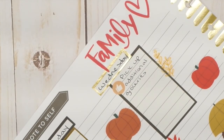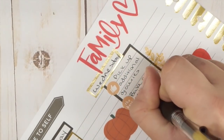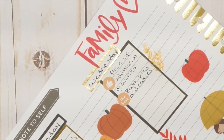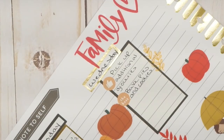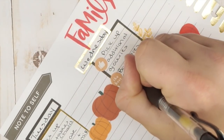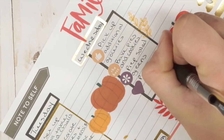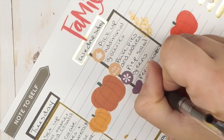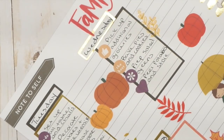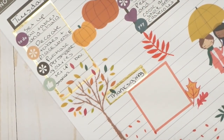Otherwise I avoid stores at all costs on Wednesday. If I'm baking any pies, I do that on Wednesday. I also prep all salad greens the night before — rinsing or chopping them. I get all potatoes peeled and stored, sometimes even boiling them ahead of time. Then on the night before, I cook and refrigerate any casseroles or dishes on the menu.